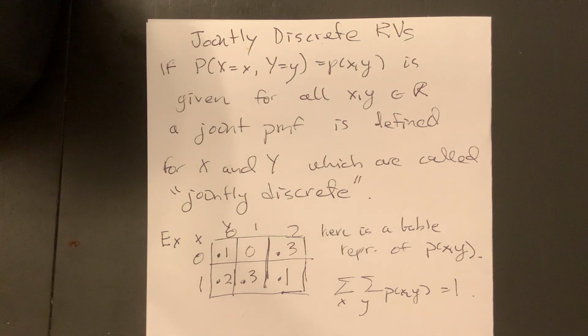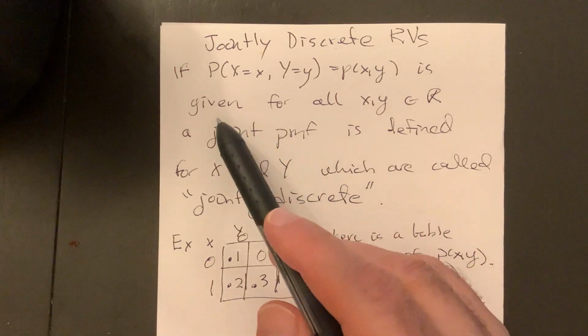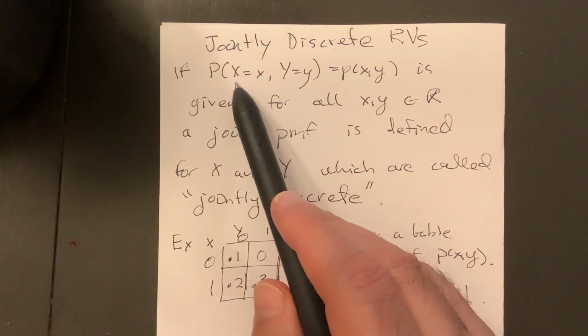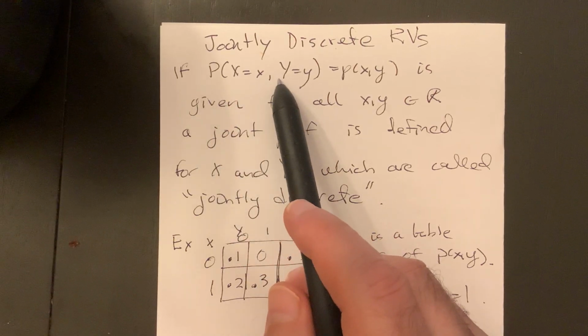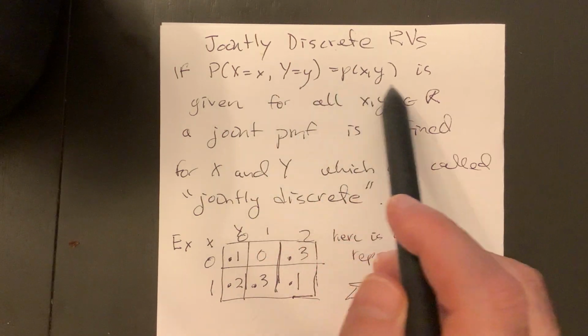Okay, well, sometimes we treat random variables together because they may have an impact on each other, or for other reasons, they may just come together in a problem. So, in this case, we define something called a joint probability mass function if they're discrete. So, it's just what you might think it is. It's just the probability that one of them is equal to something and the other is equal to something else would give me a joint mass function.